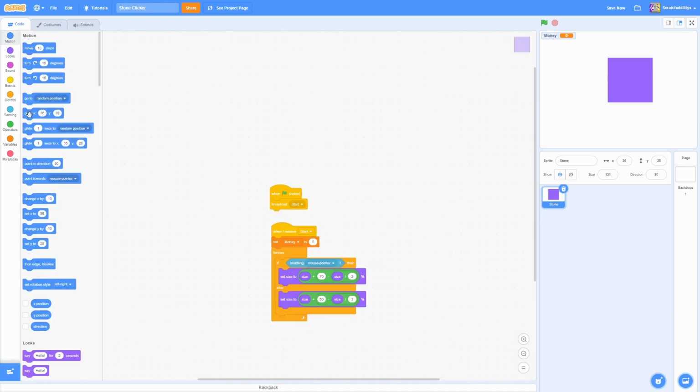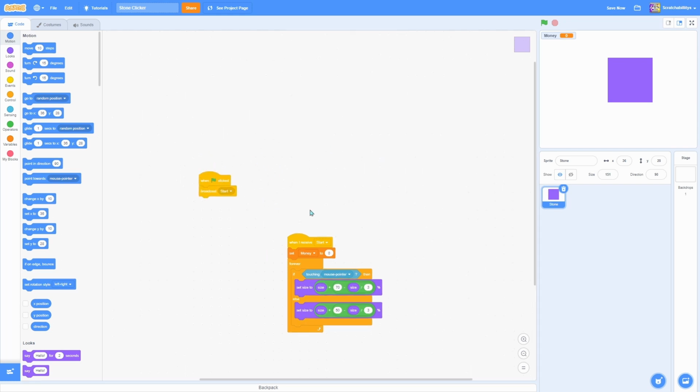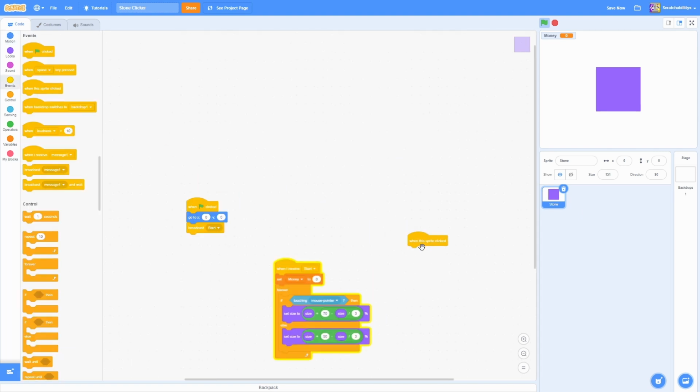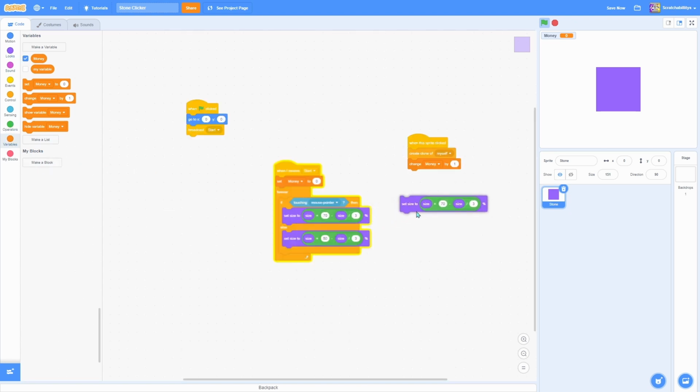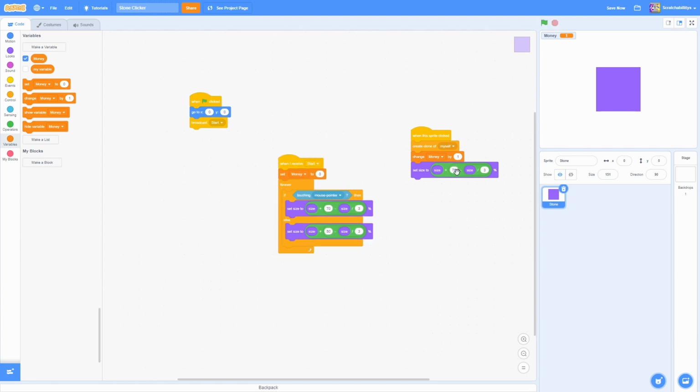Now for 2 slight adjustments. Where the green flag click block is, drag a go to block and say 0, 0. Now your placeholder item should be centered. For the second adjustment, now you're going to drag a when this sprite clicked hat out. Create a clone of myself. Change money by 1. Set size to, duplicate one of the size blocks, and change the first number input to 10 minus what you originally had in the top set size block in your if-else statement.